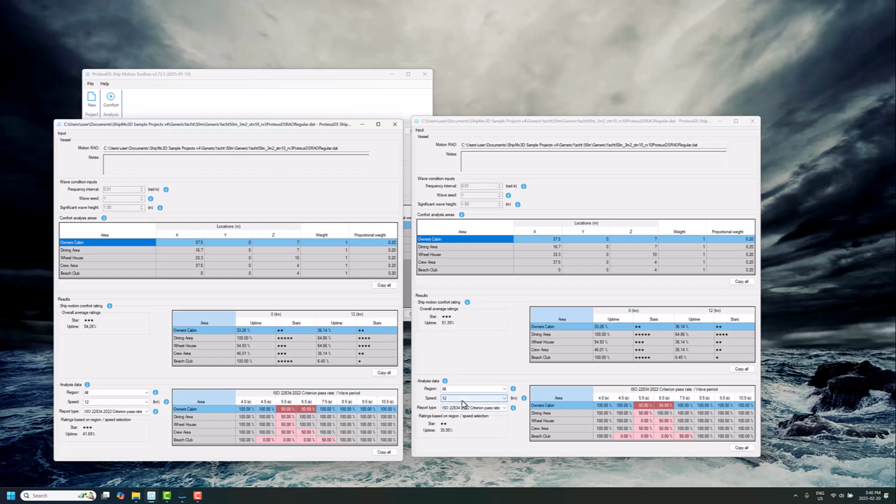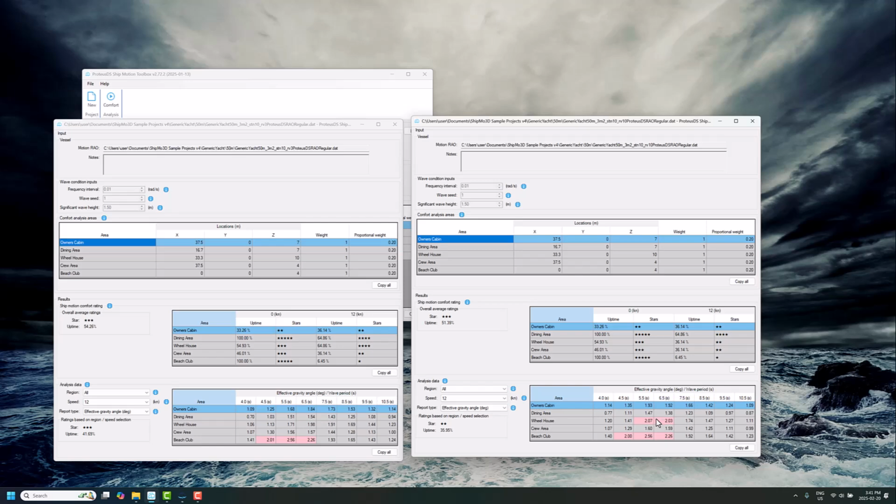And you start to see why when you start zeroing in on specific case information. So here we have the 12-knot condition, and when we look at the effective gravity angle values here, we see the Beach Club is exceeding for both of them. But then when we look at the wheelhouse, now the wheelhouse is higher up. It's the highest up location on the whole yacht, right? In these conditions, we start exceeding the limit of 2 degree EGA with the stronger fins, but we're almost passing, but not quite there with the lower roll control gain.